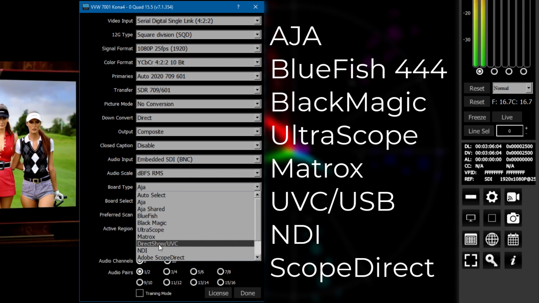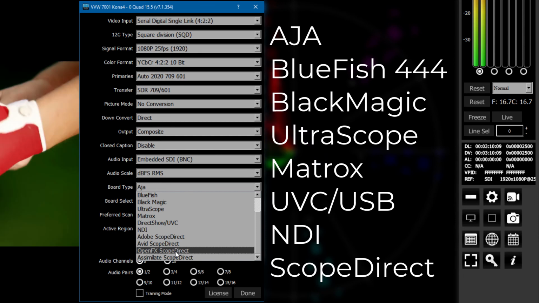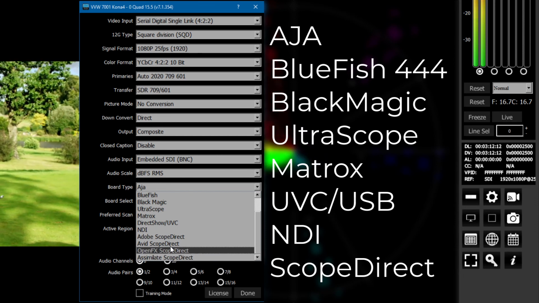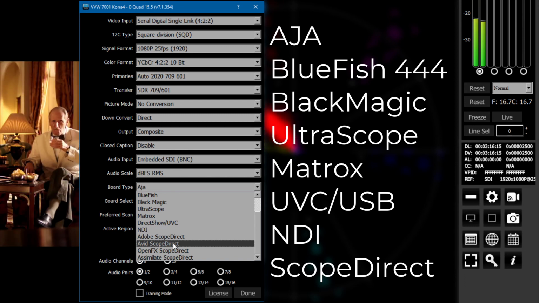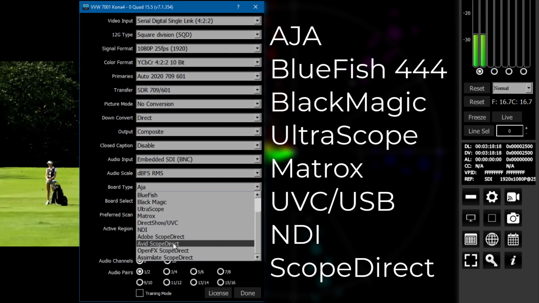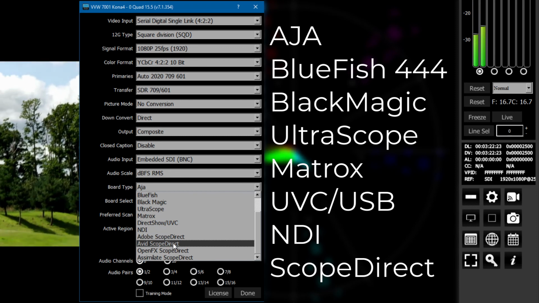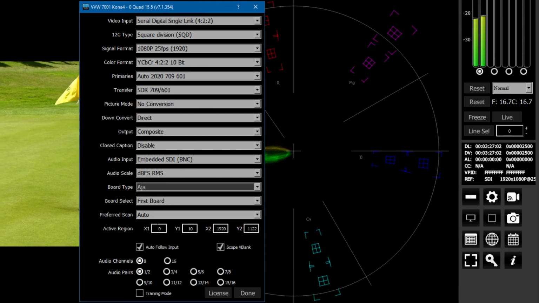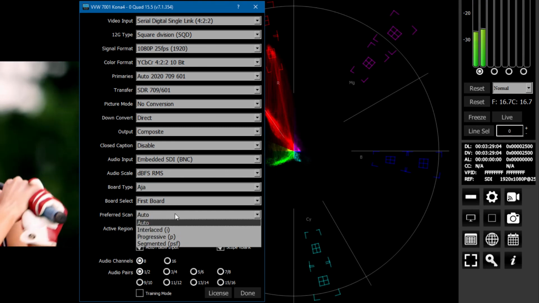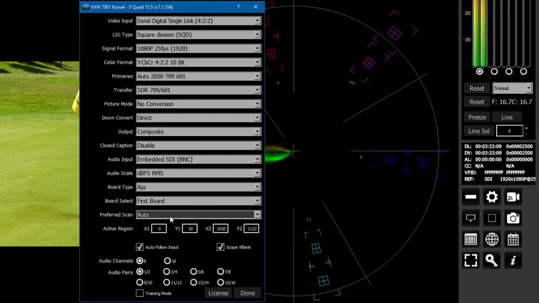There's also the DirectShow UVC, which works with the UTAP. And we have a couple of scope direct modes. So let's say you have an AJA board in there and you want to use it just for your Avid or your Adobe. You can also send a secondary signal through their transmitters directly to our scope, so you can have the scope and the main output together. And a preferred scan, just when we can't tell what's coming in, this is what we select.